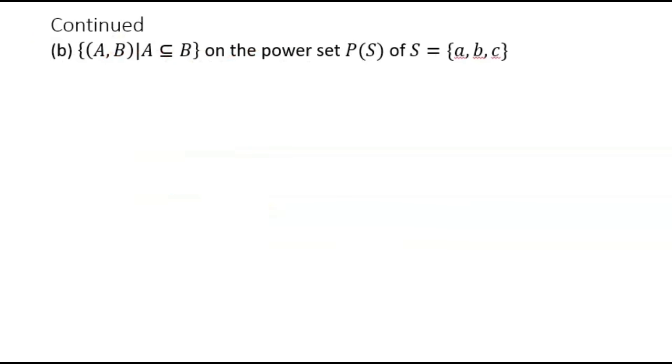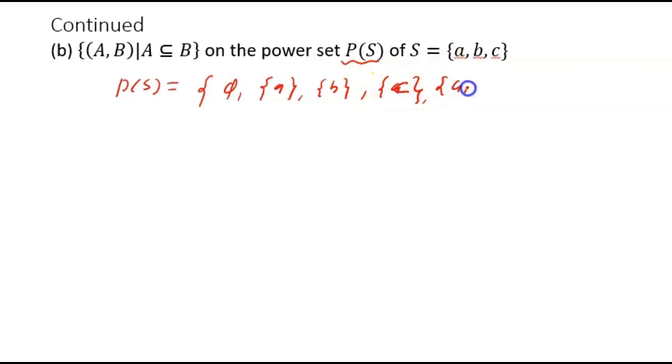So let me take this example here. This is also a very beautiful example. Now suppose I have to draw the Hasse diagram on the power set of S, and this example I have taken earlier also, so I will be drawing it quickly. So what is the power set of S? The power set of S contains empty set, A, B, C, then A comma B, then B comma C, then C comma A, then A comma B comma C. Yes, ladies and gentlemen, I hope you are getting it.